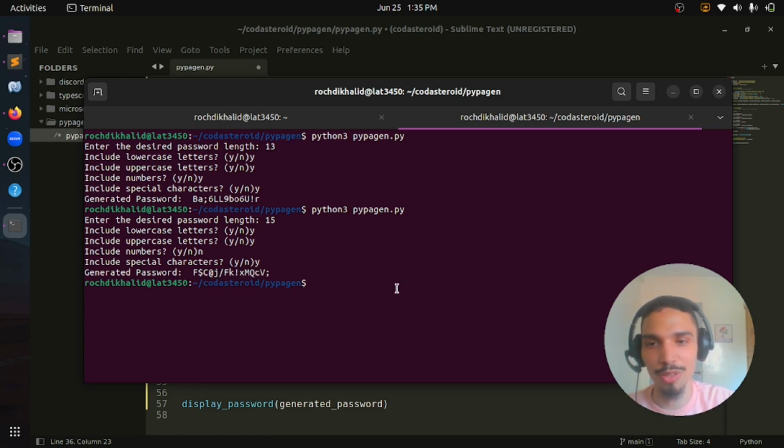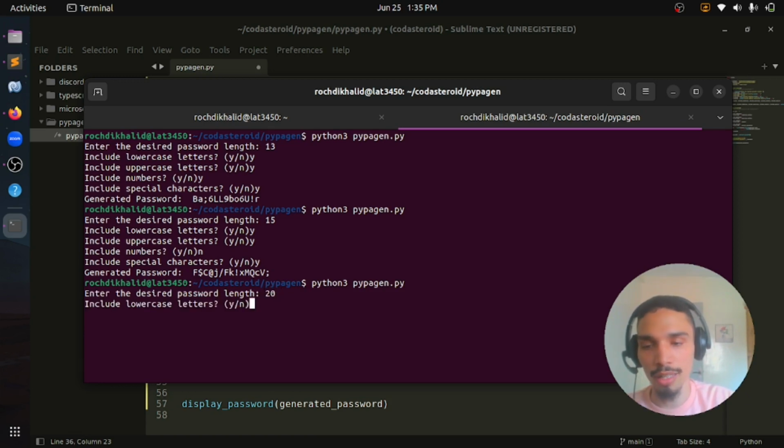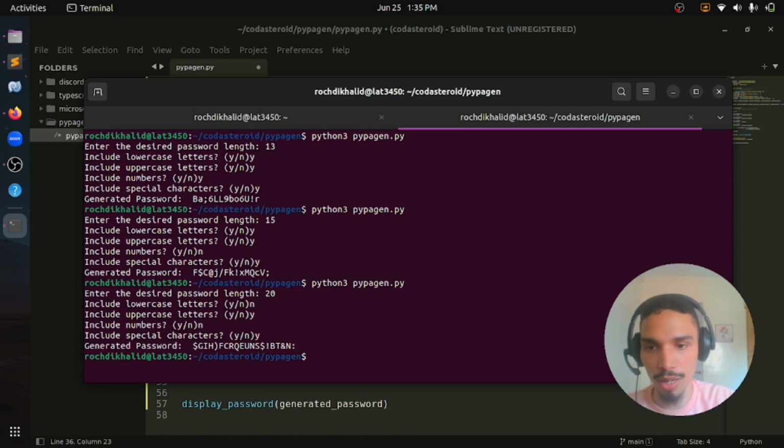Okay, that seems good. Let's run one more test just to make sure everything is working great. Let's have 20, and I don't want to include lowercase, I want to include uppercase, I don't want to include numbers, I want to include special characters, and you can see our result now. That seems to work great.